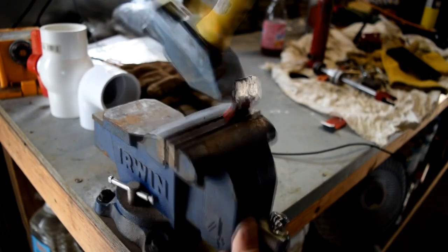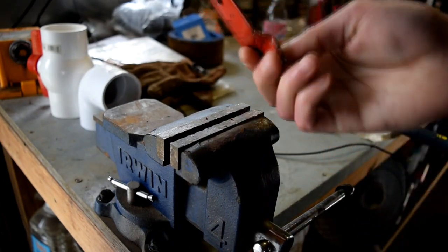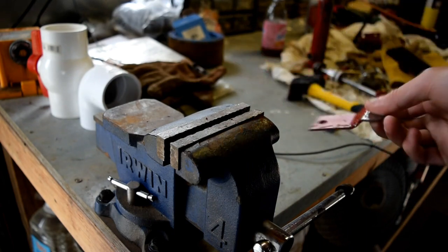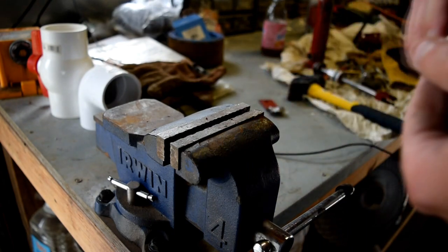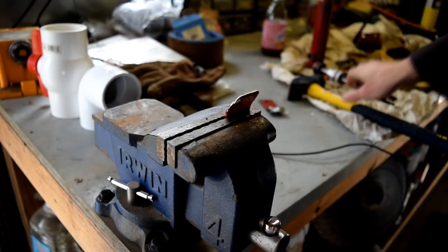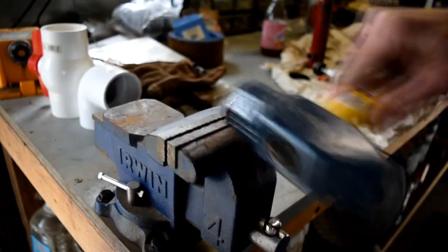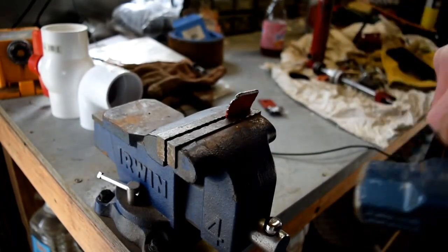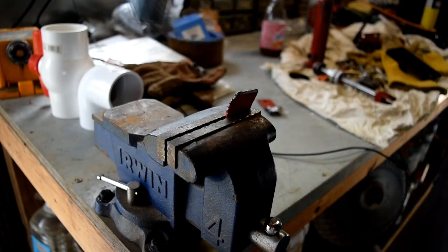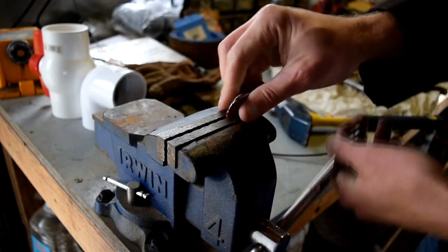After welding up the four pieces and making a piece that will fit into the receiver, I measured where my truck was and the size of my cans. I don't remember the exact measurement so you'll have to measure your own if you want to do this project, but I think it ended up being about 24 inches. I took two pieces of the square stock, welded them together, so that I had a two-foot long riser off of the two-inch square receiver piece — you can see it in the pictures.